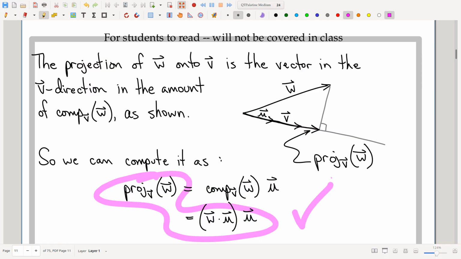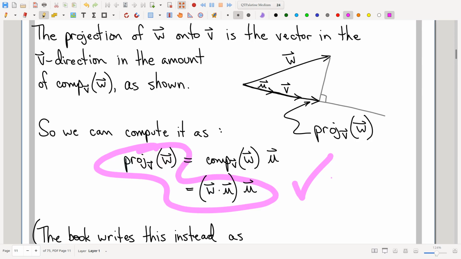I like it because it makes sense. I will never forget this formula in a million years because I understand the underlying ideas behind it. It's a direction and a magnitude, and the direction is obviously, what else, it's got to be the unit vector, and the magnitude, the picture, it's the component, and we already know how to compute components. So instantaneous.